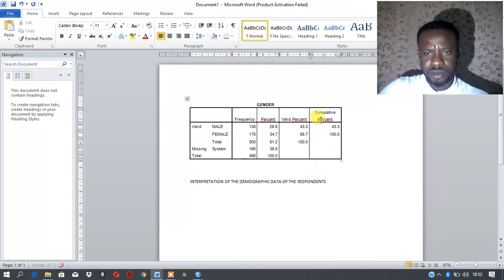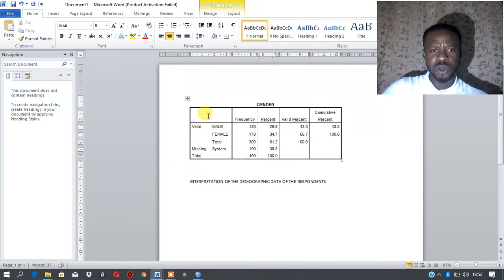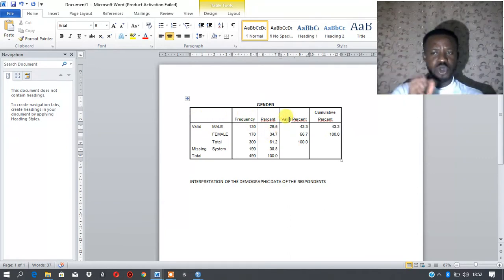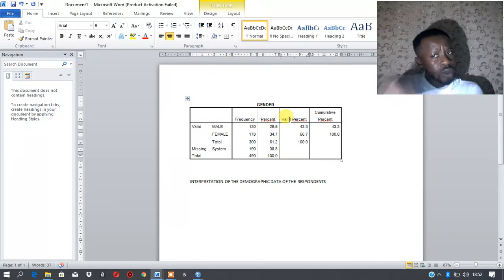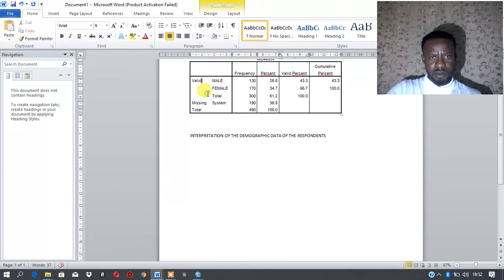If you are asked to do this manually, you know what you will do? Don't bother with this table. Only draw three columns of one table. One, two, and then three. That is the variable column, the frequency, and the value percentage. If you are asked to do this in the exam hall, manually on your paper, not on screen, just put up three columns: one variable, frequency, and value percentage.